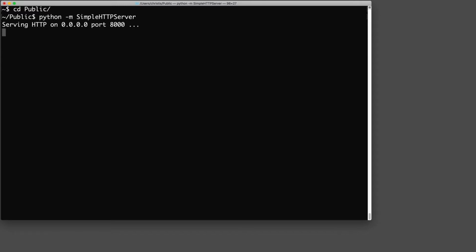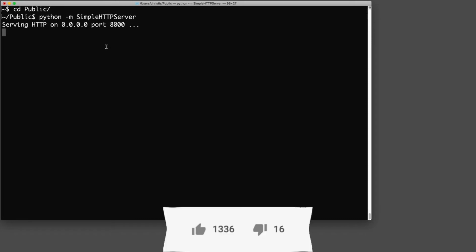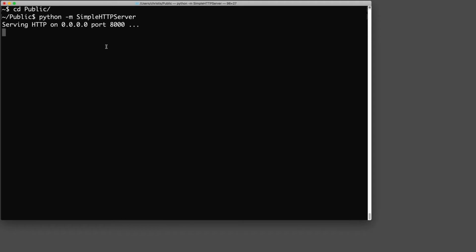It takes a moment to start, and as soon as it's finished it will prompt you with this short message. The web server is started on port 8000 and binds not only to localhost, but the placeholder IP address with 4 zeros, which you can see here, which simply means that any host in the network can reach the web server as long as there's no firewall rule preventing this.